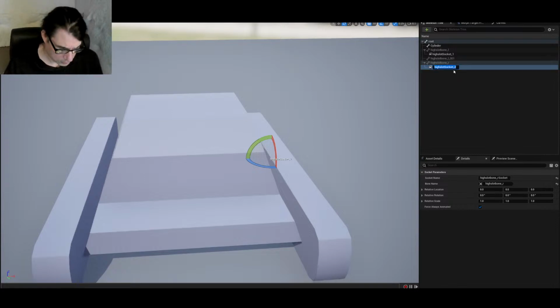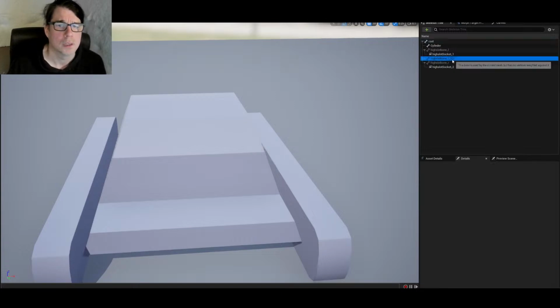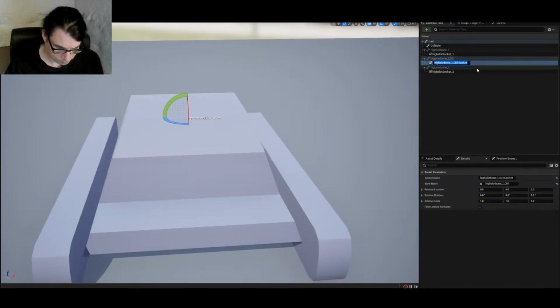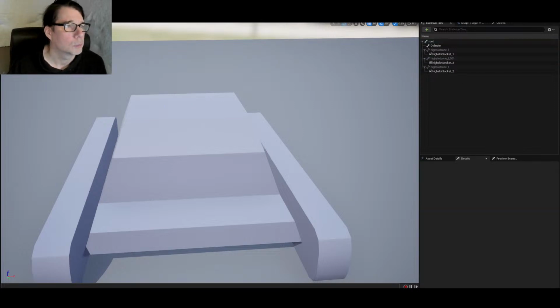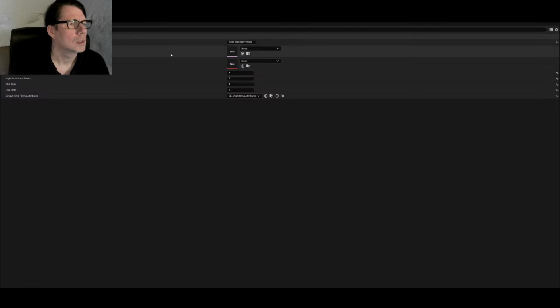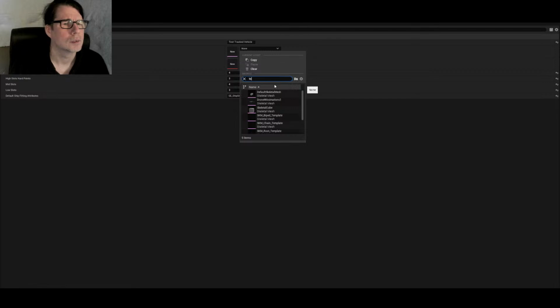And of course we need to update this one, because apparently this one has 3 sockets. So 3 hard points. So let's see. I'm going into my test track and we're going to change this to 4 and 3 because we have 3 hard points. So yeah, whatever. And then we're going to do my test track.